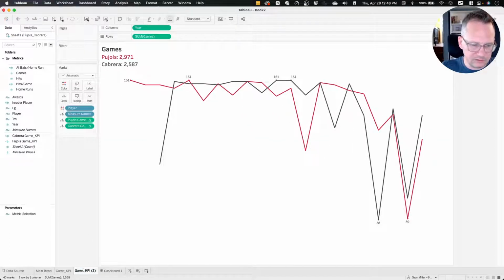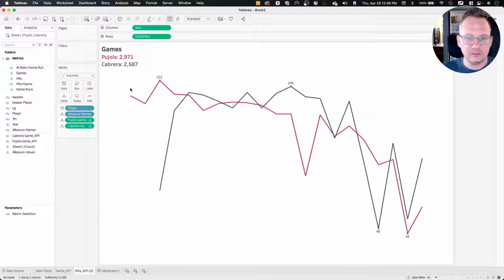And this is hits KPI. Now we go up here, we change this to hits. Yep, Kyle caught me. So I need to duplicate the sheet first. So now I just do that, and you see how everything changed, the numbers and the values changed, but all of my formatting is still remaining here.